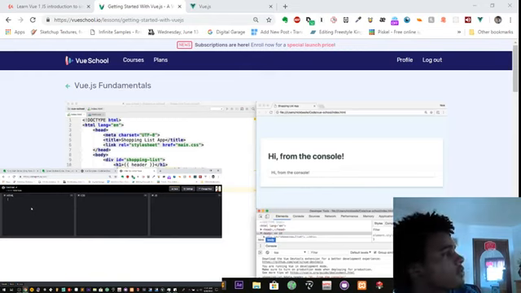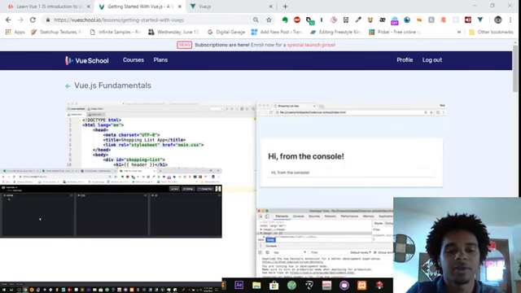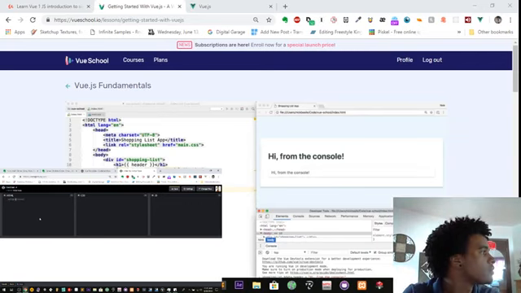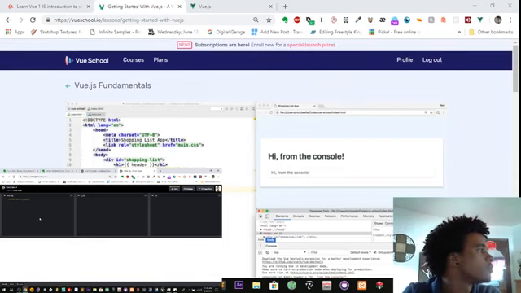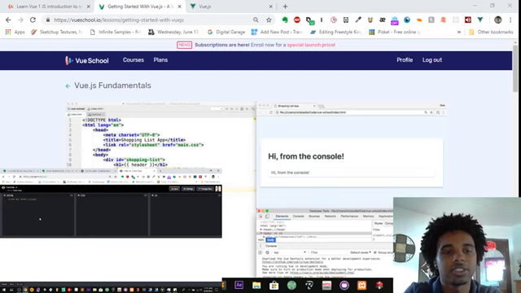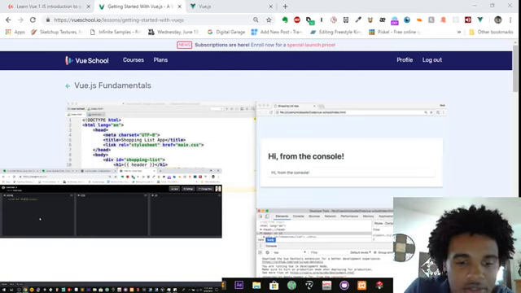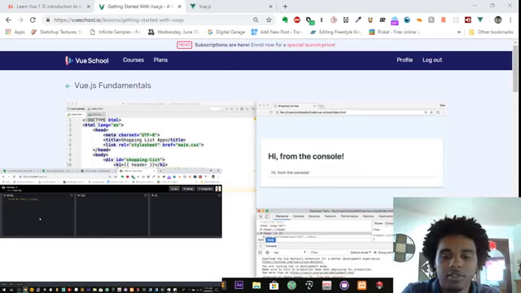So first I'm gonna check to see if I can do their script here, because that's where the Vue is. That's how you do a Vue project. You just use that little script. So let's just go ahead and do that. Let's see what happens. Script source equals HTTPS, unpkg.